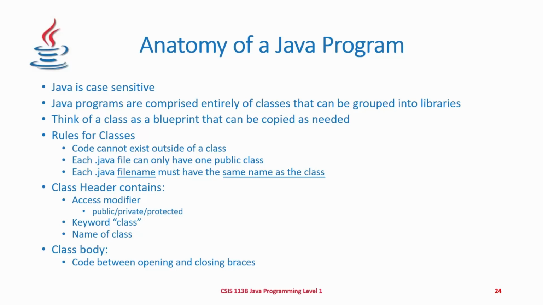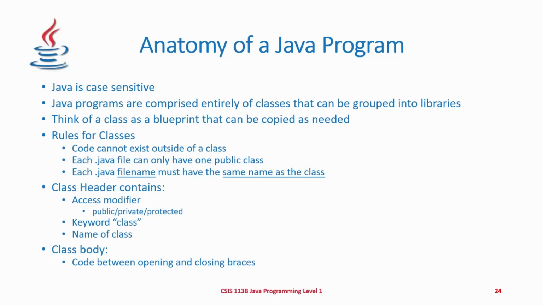The code that you will write is going to be organized into what is known as a class, and then as you get more and more of these classes built, those will be organized into what we call libraries. In fact, the Java development kit is comprised of these libraries that have hundreds, maybe thousands of classes in them that we can use within our programs. Some of the rules for classes: code cannot exist outside of a class. The format of a class is that you want to have the class designation and then the name of the class and then curly braces, an opening curly brace and then a closing curly brace, and everything in between will be the code for that particular class.